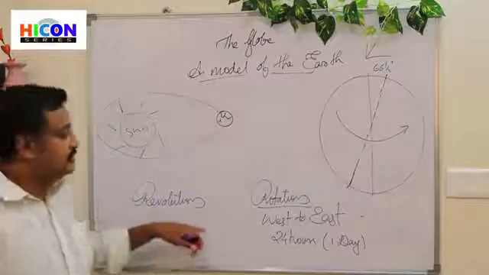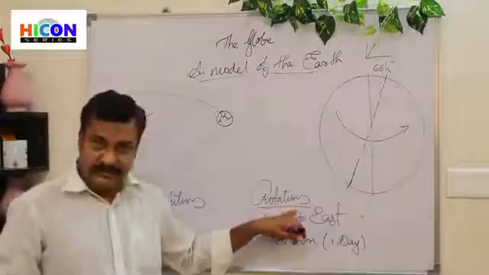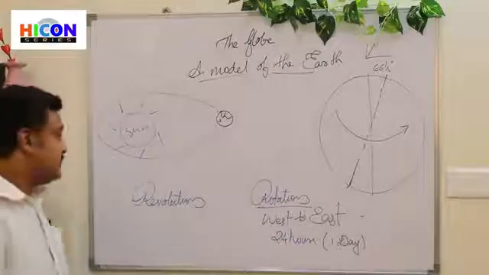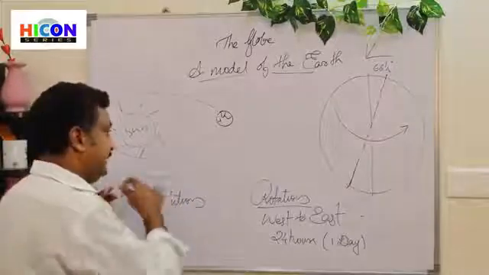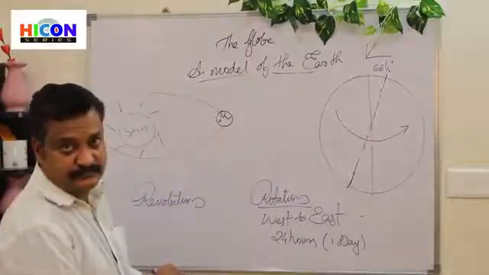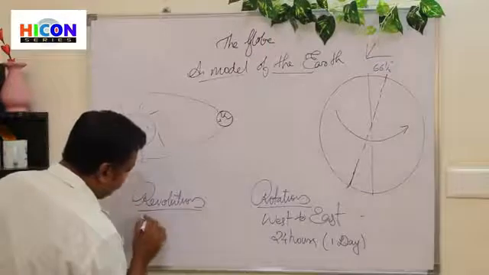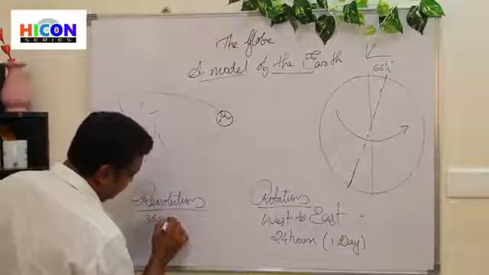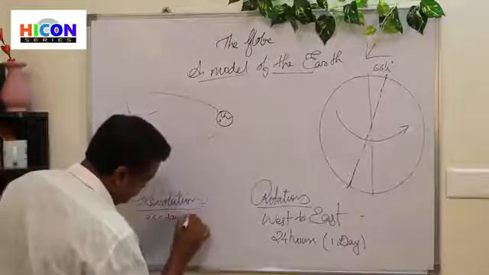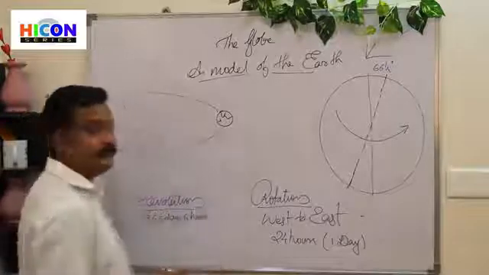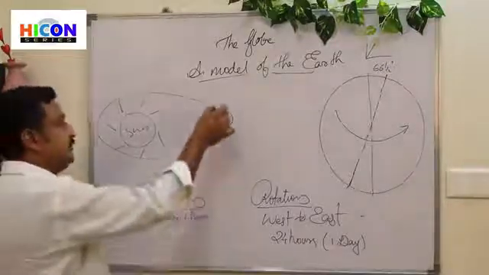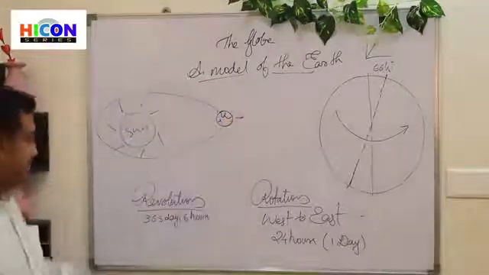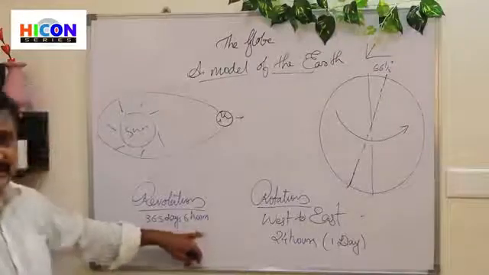The movement of the earth on its own axis is called a rotation. The movement of the earth around the sun is called a revolution. And the direction is again from west to east. Now, the time taken for one complete revolution is 365 days and 6 hours. For the earth to complete one particular revolution, to come back to the same place where it was earlier, it takes 365 days and 6 hours.